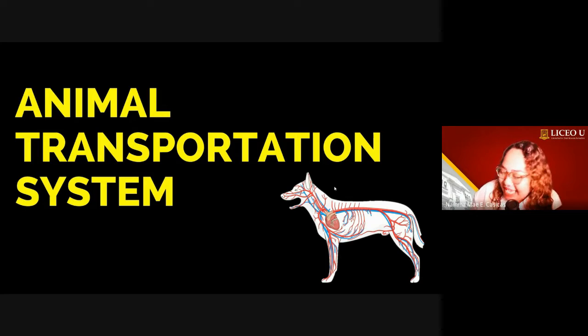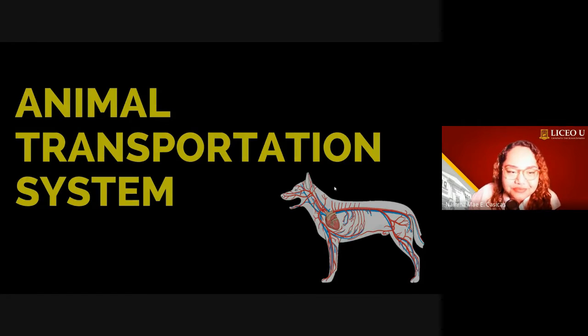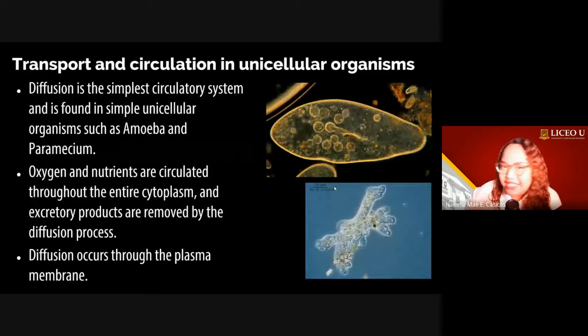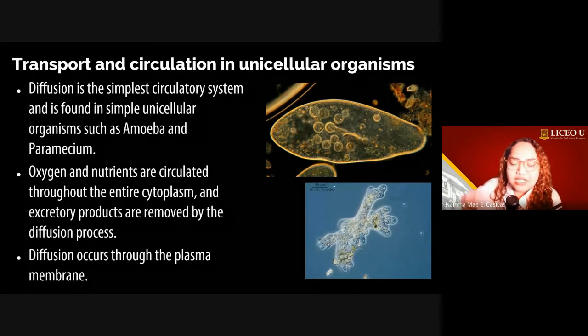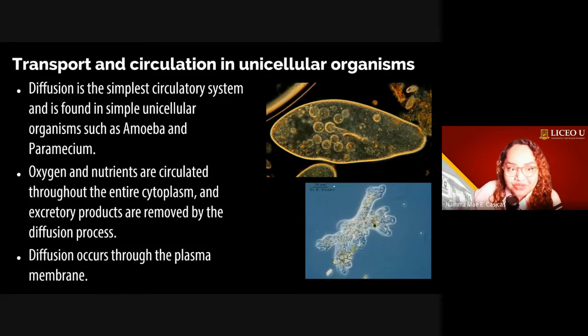Okay, so let's start with the animals first because are we part of the animals? Yes, we're part of the animals. So it's better that we learn more about ourselves first, and then I hand it in on plants. No, so in unicellular organisms, diffusion is the only way for them to transport stuff. Because they don't really have true vessels. They don't really have a true circulatory system. So for them to get sugars, for them to get food, they just have to perform diffusion.